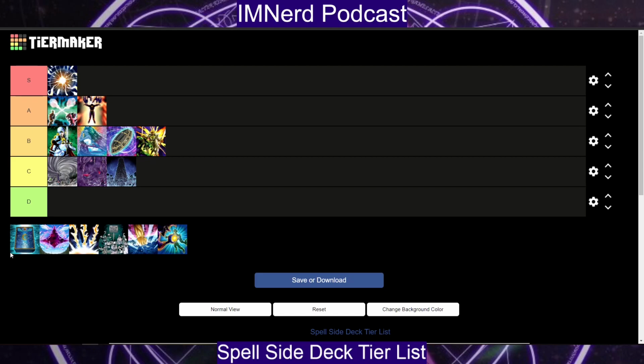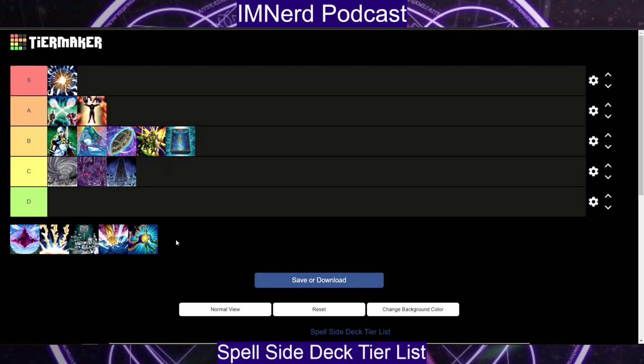Okay, Book of Moon. So I think that this card is also very mid. There was a period where I didn't know any better because I was a new Frog player and I was citing 3 of this card because like, oh, it puts Fossil Diner face down, it puts Vanity's Fiends face down, it puts Christia face down, and then you can bring back your Treeborn Frog and do stuff like that.